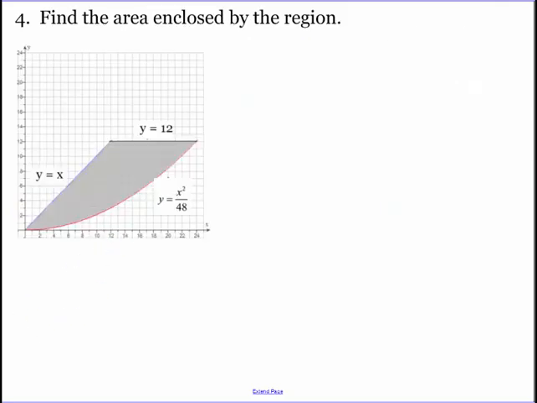Now this next example, I actually want to do two different ways. It's easier if we do it in terms of y, but I want you to realize that if it's in terms of x, we can also find the area, and we're going to get the same area both ways. If I do this in terms of x, there's a challenge with this one, because our function that's farther away and our function that's closer change.